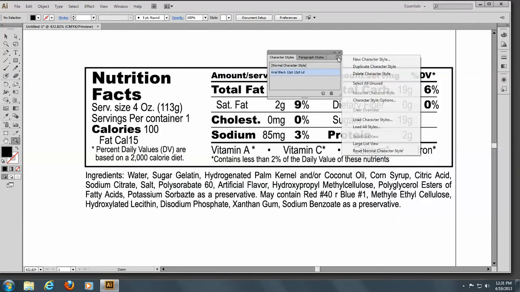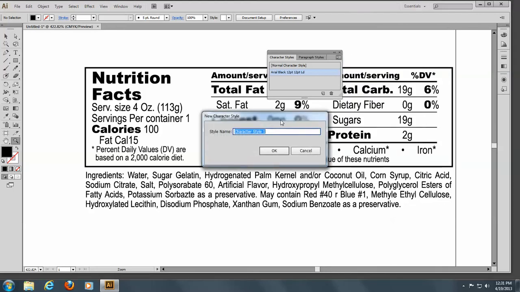So now I'm going to do the next one, which is a new character style. This is going to be for this text here and all this text here that you see. I looked that up, and it is Arial 8 point. Oops, sorry, I did make a mistake there. Okay, 8 point, and the leading on that is 8 point, and I'm just going to say LD. That's the name of it.